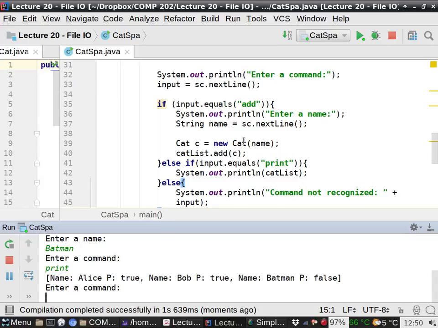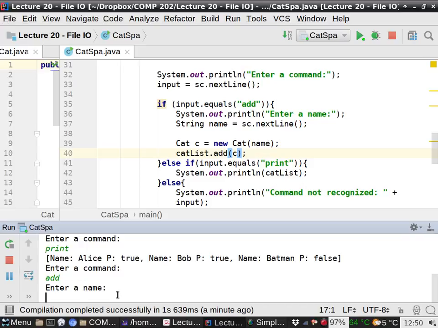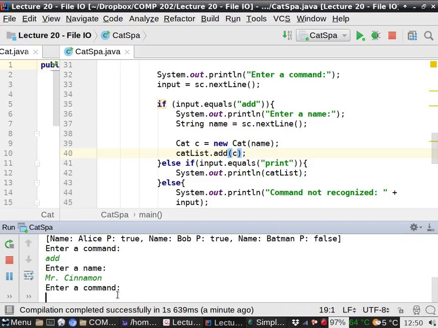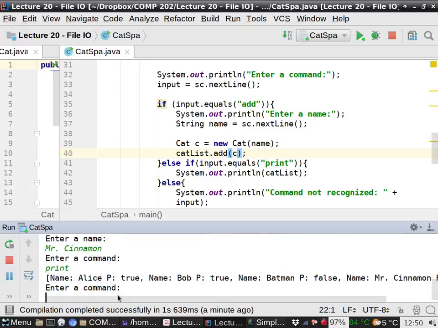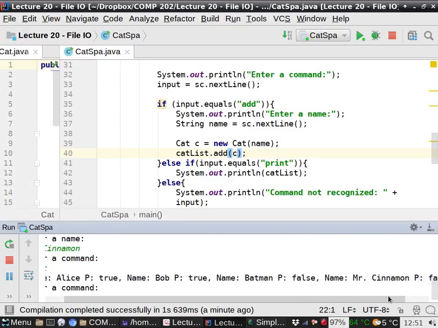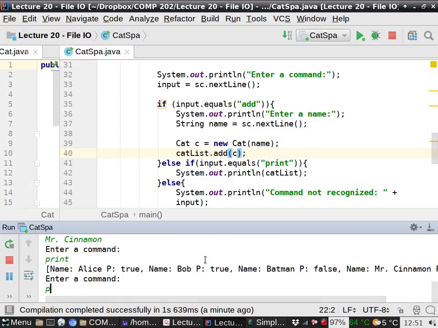So is that easy to get input from the user and then to add a new cat to my list? So let's do add. I really like this name from the midterm, Mr. Cinnamon. So we added Mr. Cinnamon again to our list. So we also have the print command, which prints out the list.